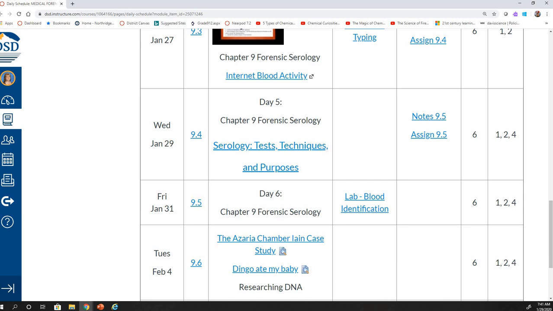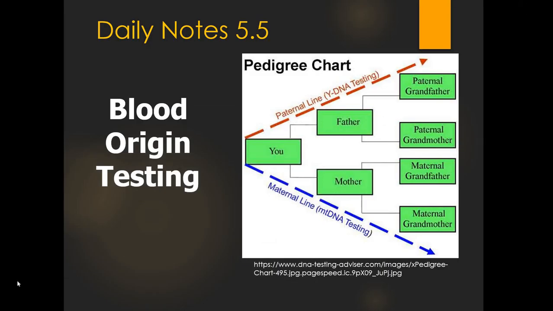And then the next time we're going to go into a little bit of DNA. We're going to hit that harder if we have time later. But if you like DNA stuff, that's more biotechnology, and you can hit into the biotechnology. All right, so going into blood origin testing. This is sort of like a pedigree, and they can tell if you belong within a family tree. So if you grab your notes out, we'll get started here.